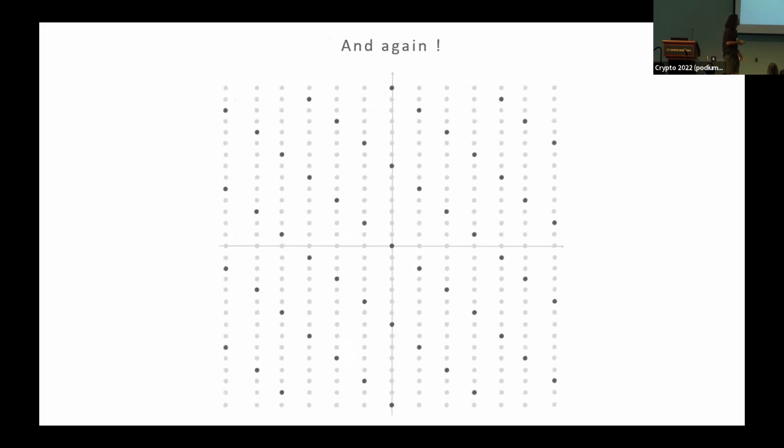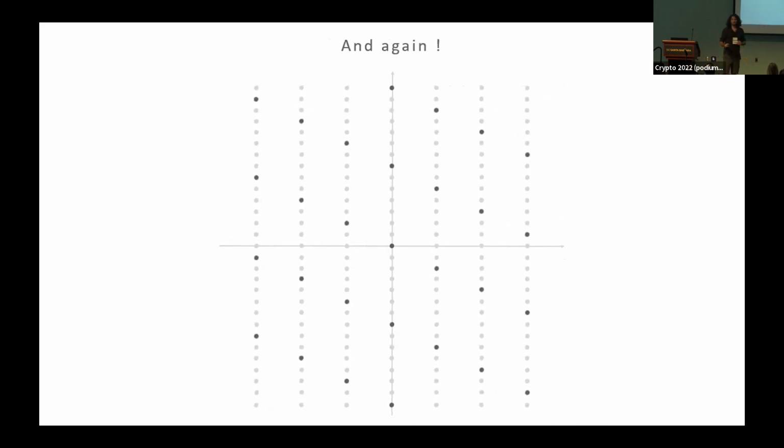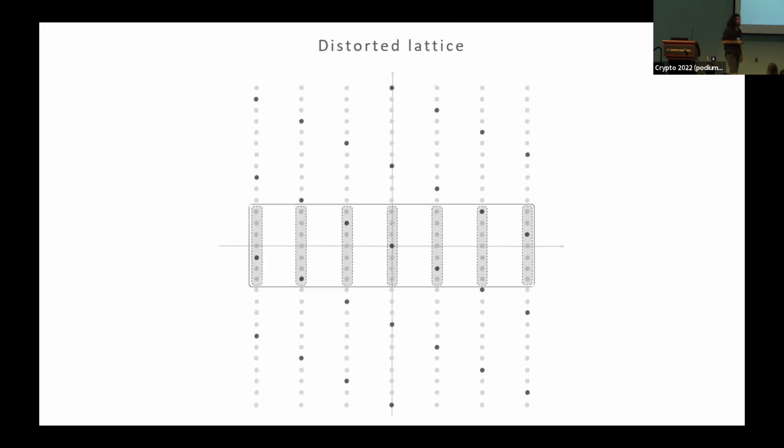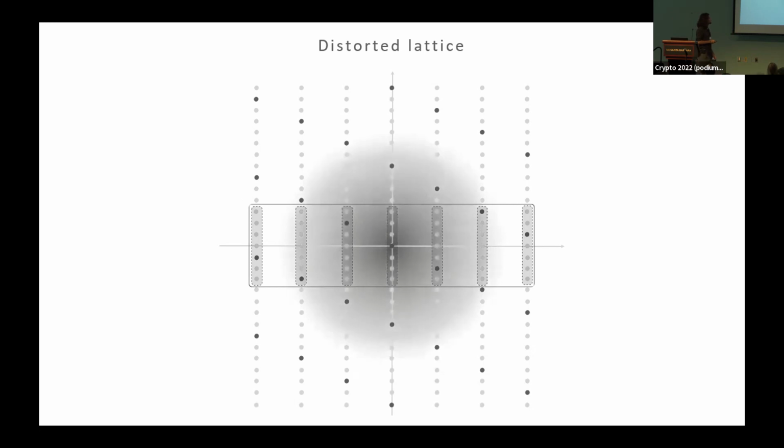So I also need to expand it in the x direction. Now that I divided by 2 and multiplied by 2, I'm basically still working with the same determinant. If I do that, I can take my nice mod Q square, but it's not a square anymore, it's a rectangle. And as you can see, I have a higher density of points on the slices. So now I can do, once again, my spherical isotropic sampling, but I will favor more points on the slices which are closer to the origin.